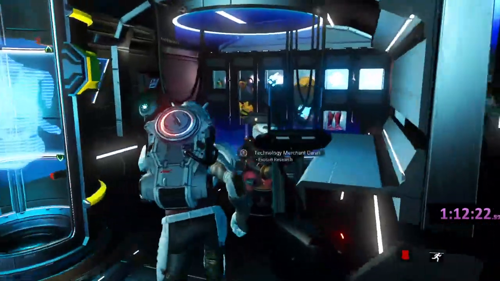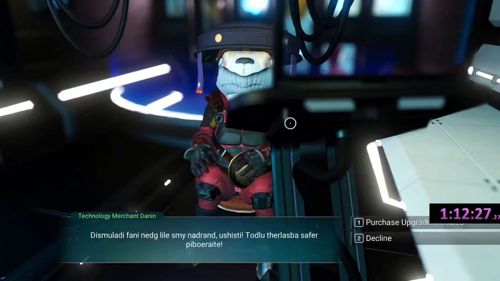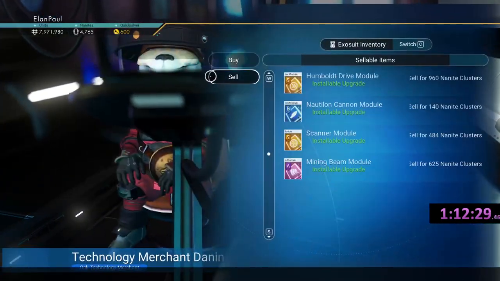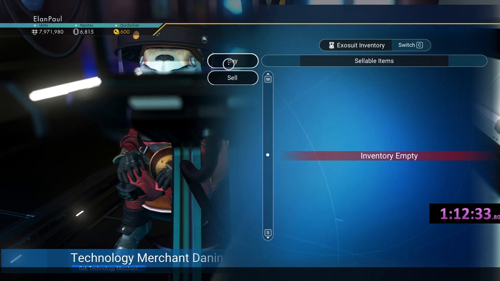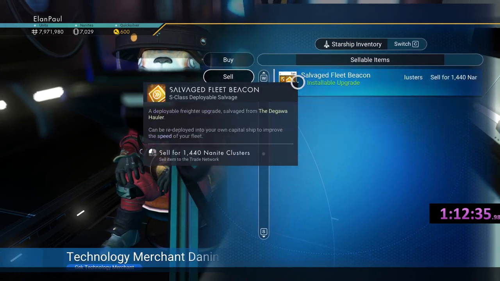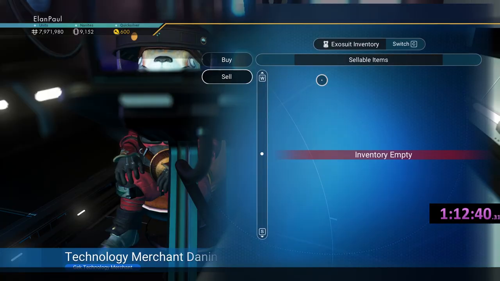We're going to start here. Humboldt, Nautilun. Yeah, get rid of the scanner and the mining beam. We don't need them. Let's go over to the starship. Okay. Hey, guess what? 9,000 nanites.